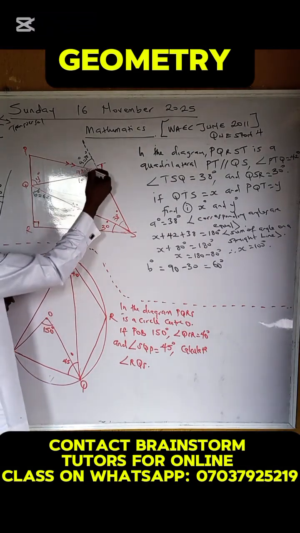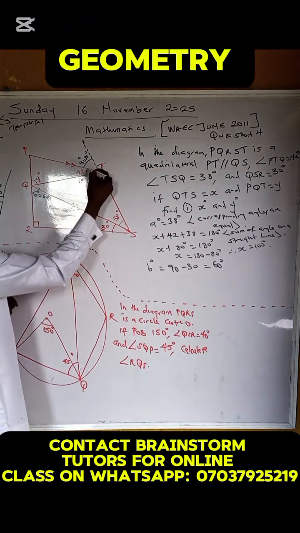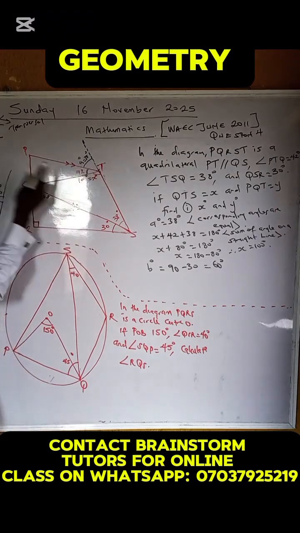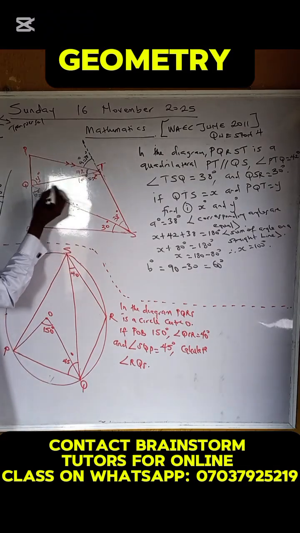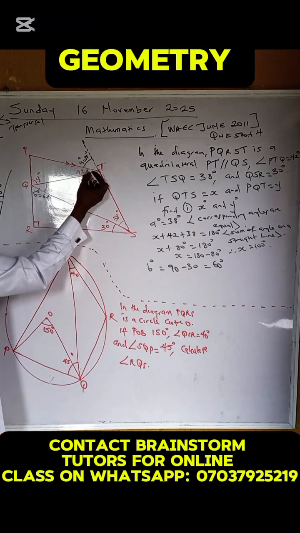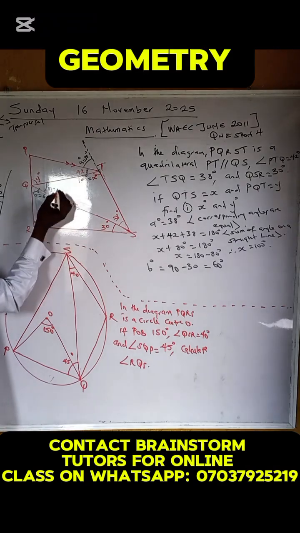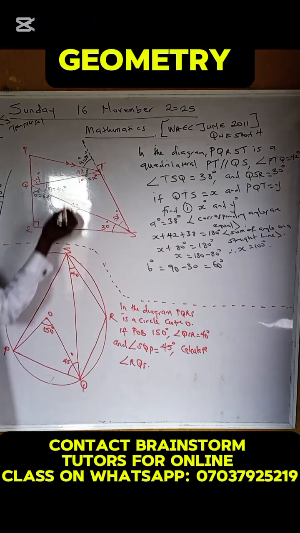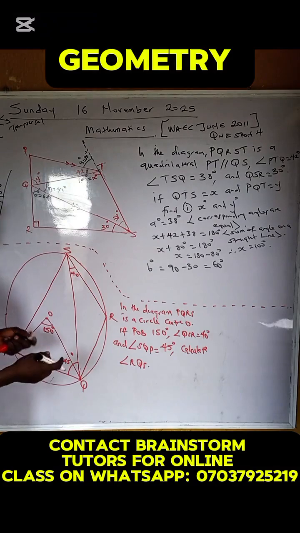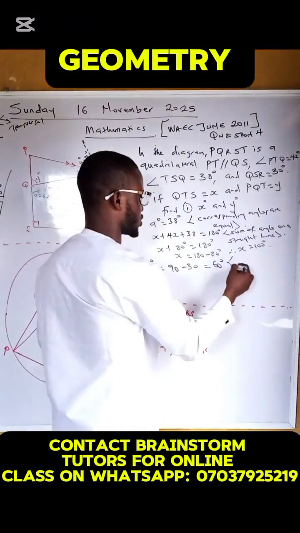And remember, this is a transversal line. If you look at the angle we have here, this is an alternate angle to this. So if this angle here is 42, I can call this angle here M, and the value of M is going to be 42 degrees. The reason is that alternate angles are equal. This one you have to give them this reason.